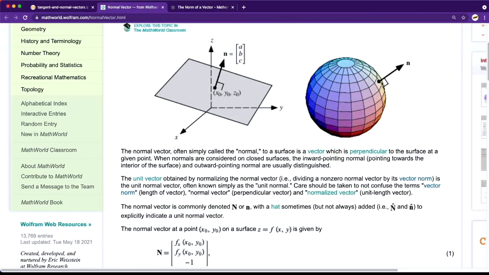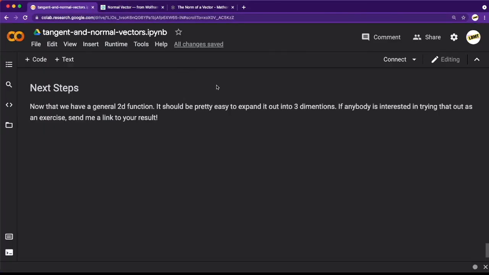So in 3 dimensions, you would have a tangent plane and a normal vector to that tangent plane of a 3-dimensional shape. So like in this drawing here, we've got a sphere. So see if someone out there can change that function to work in 3 dimensions. I think that'd be pretty cool.